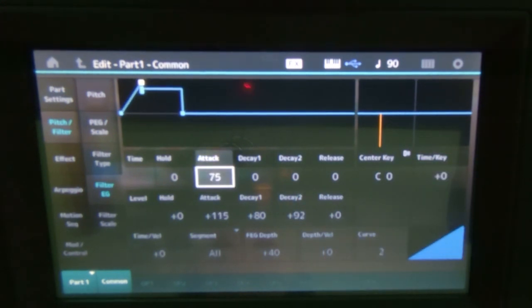Now listen to this sound. So there's lots of possibilities to get along with that. That was just a very, very little bit of introduction here.